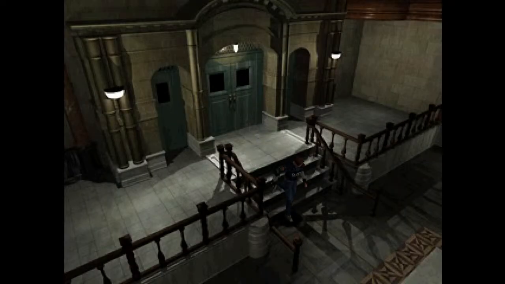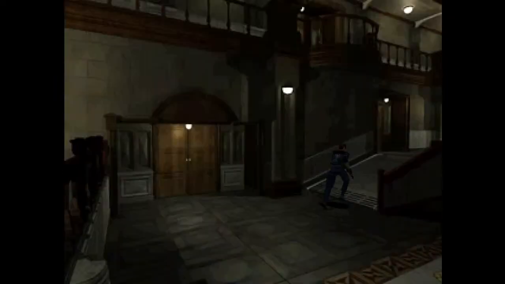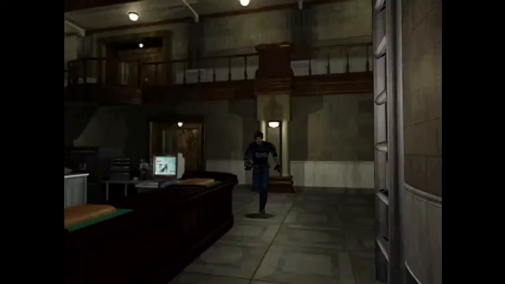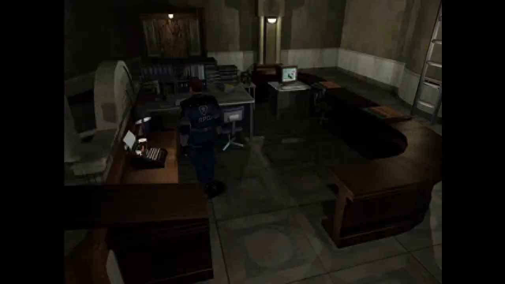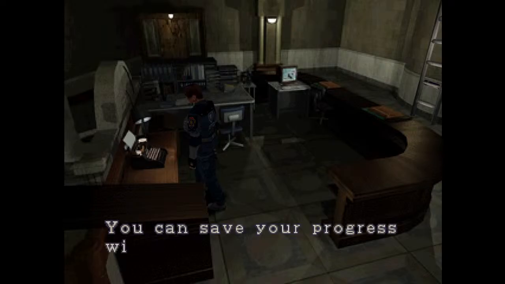So how many save points do we have in this police station so far? I think we have 2. Oh, there's another one up here, I've just remembered. Yeah, there's one in the centre of the main reception, isn't there? I'm sure there is, yeah, here it is. So this broadcast is now coming to an end, guys. We're just over 3 hours. So I am now saving the game.